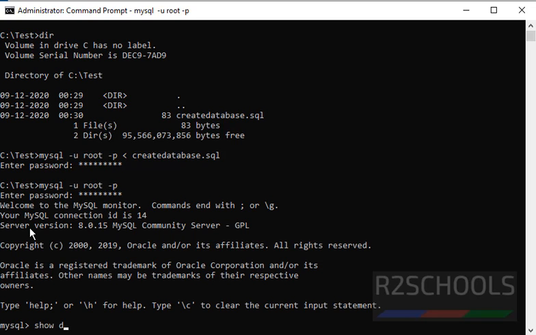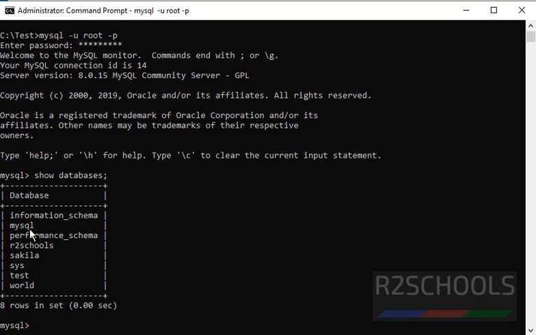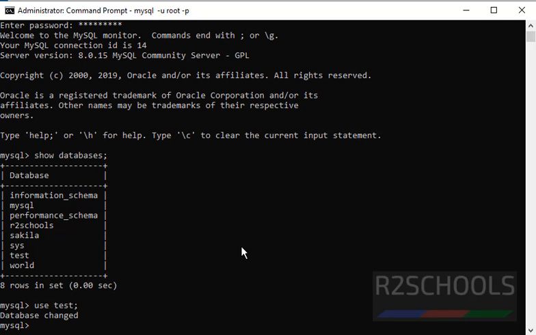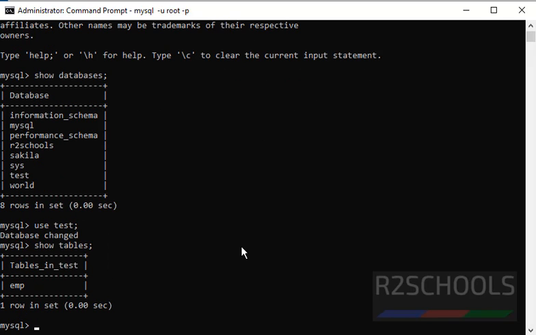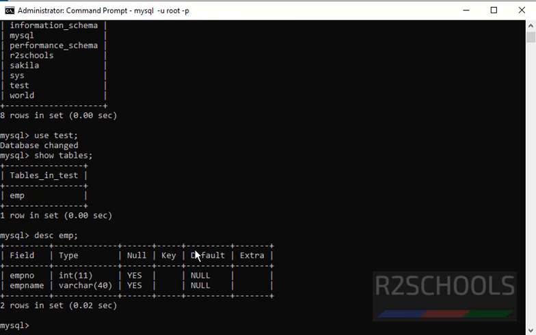Show databases. See, test database has been created successfully. Now connect to test database and verify the table is created or not. Show tables. See, emp table has been created successfully. Let's verify table structure. See, we have created table with these two fields.